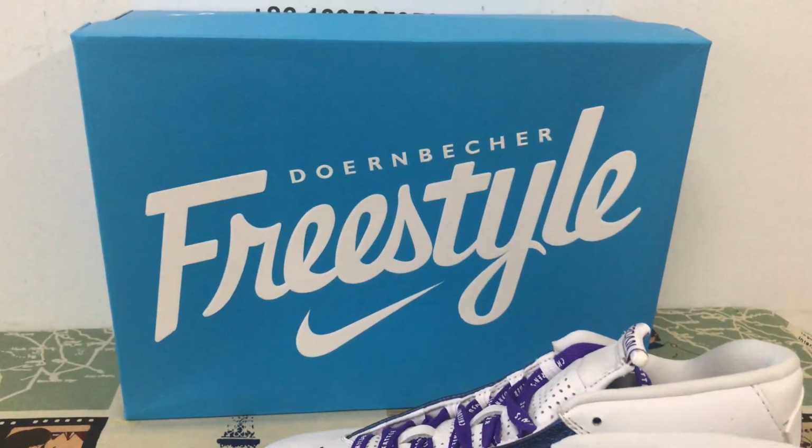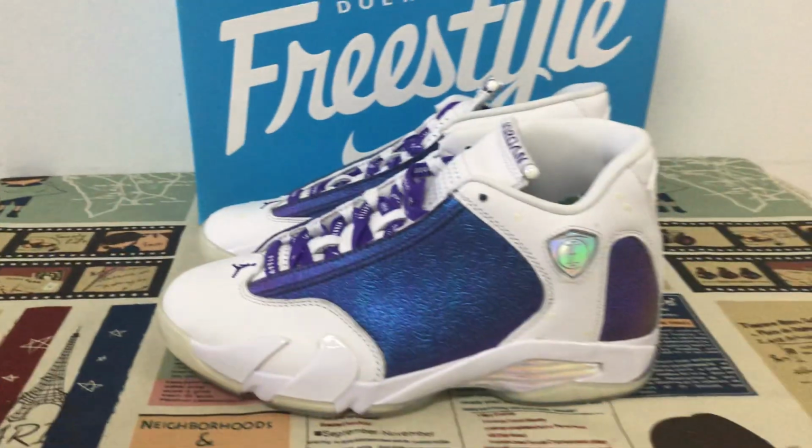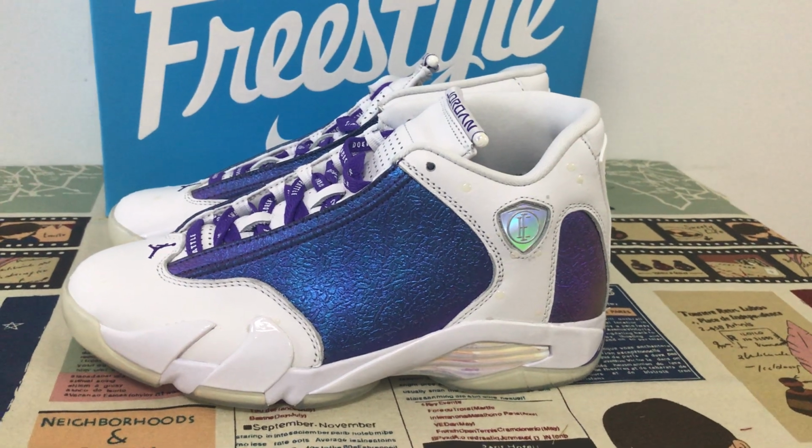That's the shoe box. That's the preview of the shoes. The pair of shoes looks very nice.